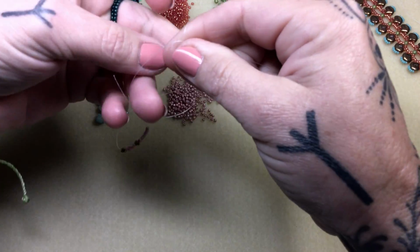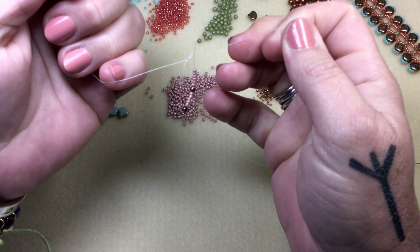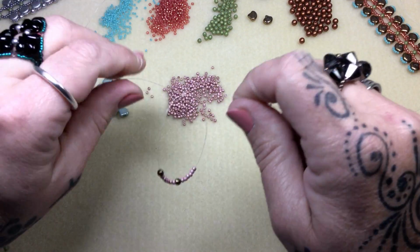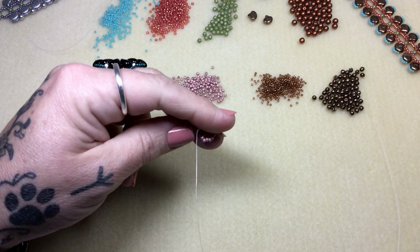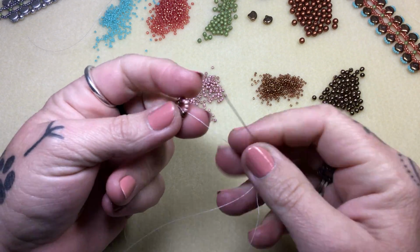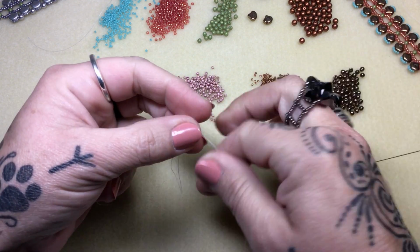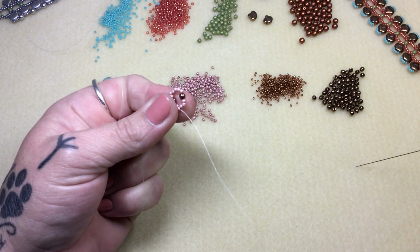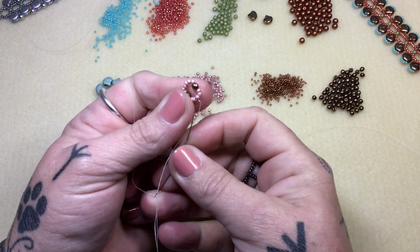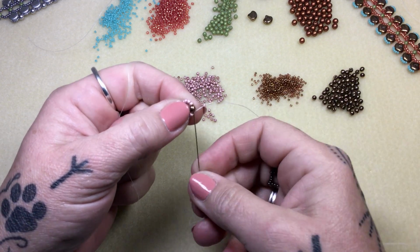And then we're gonna pick up our work and we're gonna tie ourselves a knot, and I want it to grab just like that. Pull, leave that tail alone, just pretend it's not even there, and we're gonna weave around this whole piece and reinforce it. I'm just gonna hold that tail tight in my other hand and weave around this whole thing one time, and then I'll show you where to step out.